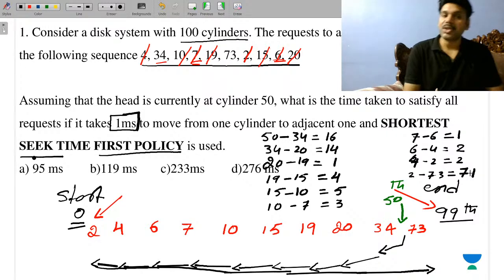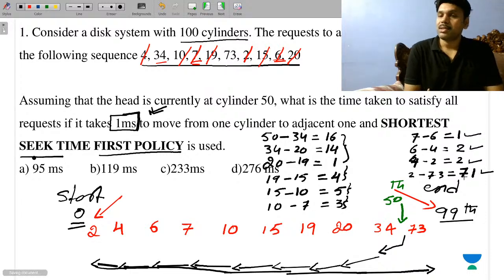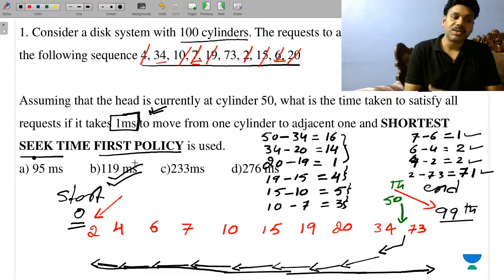Now you need to sum all of them and multiply with your 1 ms. Okay friends, this was one of the previous GATE questions, very simple to answer. So the running sum is 30, 31, 35, 40, 43, 44, 46, 48, 49 plus 70. It is 119, into your 1 ms is nothing but what? 119 ms.